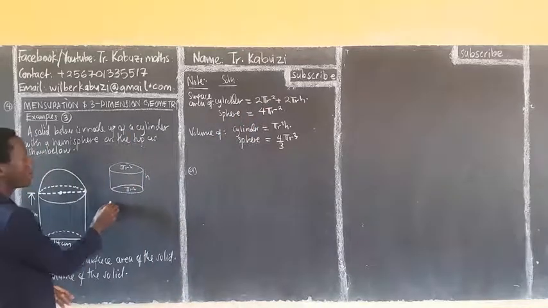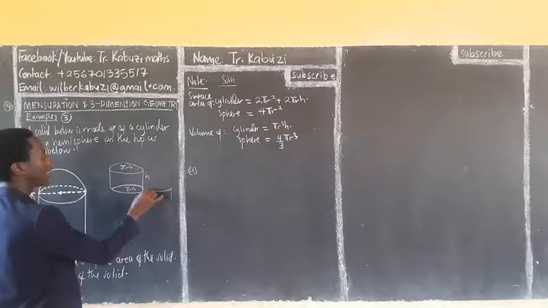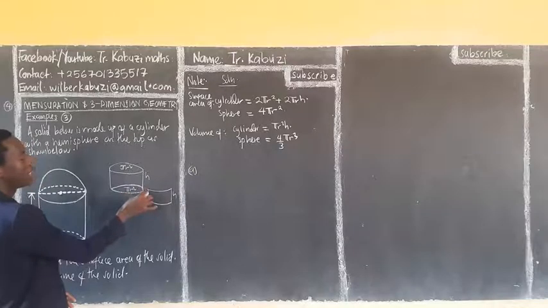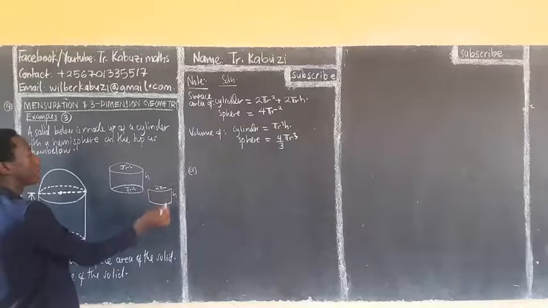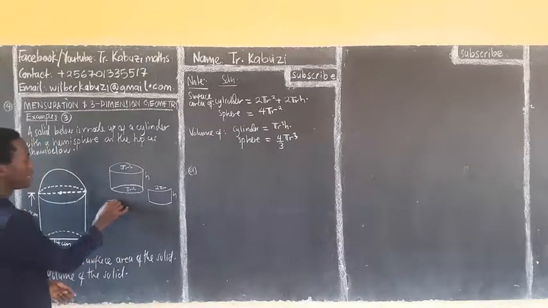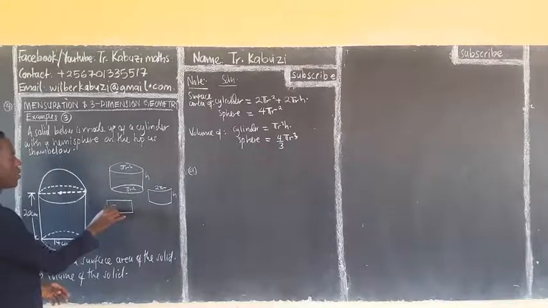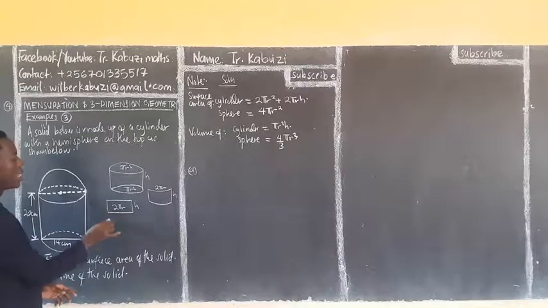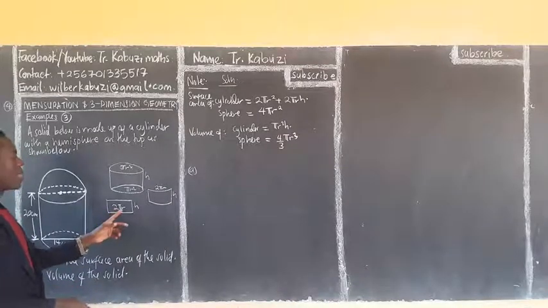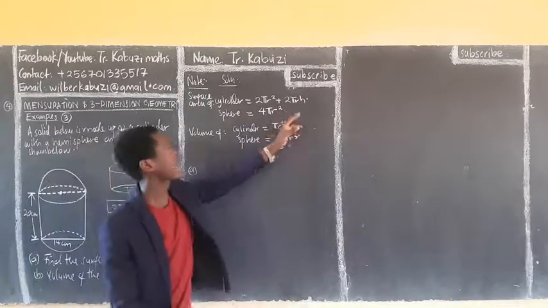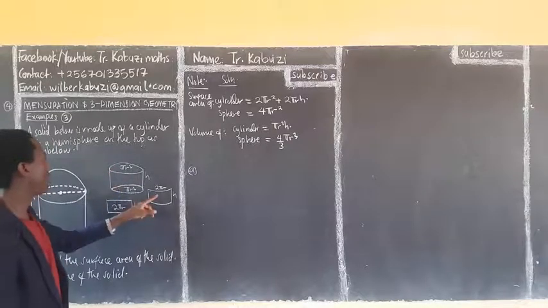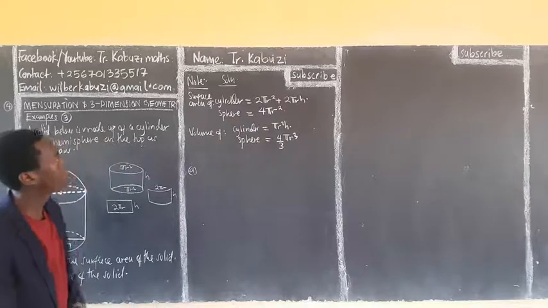Now, if I try to unfold that cylinder, I'm going to have this as the height, and because it's from the circle, the whole of this length is going to be the circumference, which is 2 pi r. So it's a rectangle like this, 2 pi r times h. So we shall say 2 pi r times h. That's why we have it there. So if we add these two areas plus the area of this, you get the surface area of the cylinder like that.